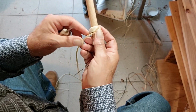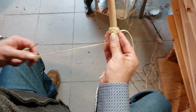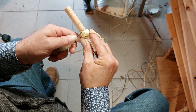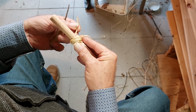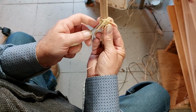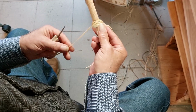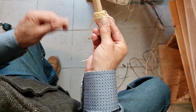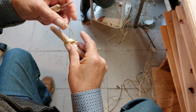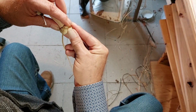So I can lay it like this. I'm coming up again, and I'm going to hit 3 strings, and my first one is still going to be under one, which means I get this under one, then over one, and we're making our over one, under one foundation, so I'll go underneath this one too. So now my button is starting to lock in a little bit. Not quite, but already a little bit.